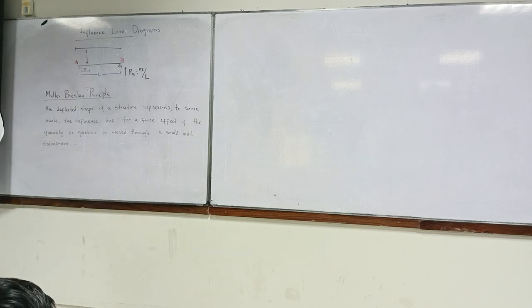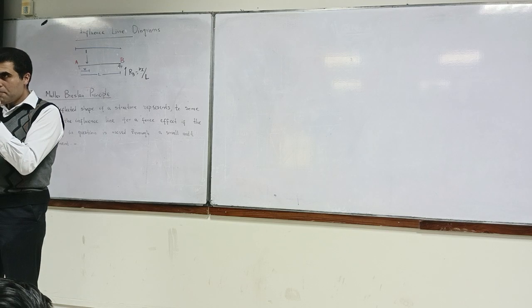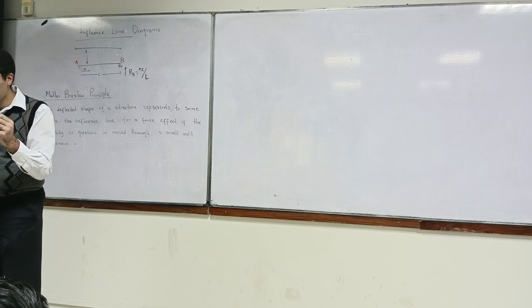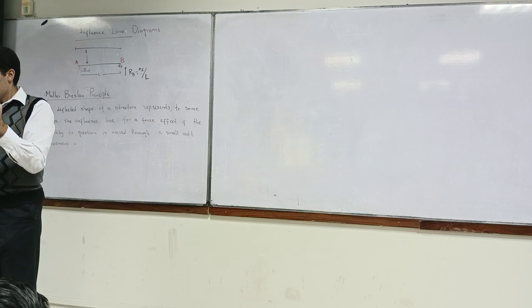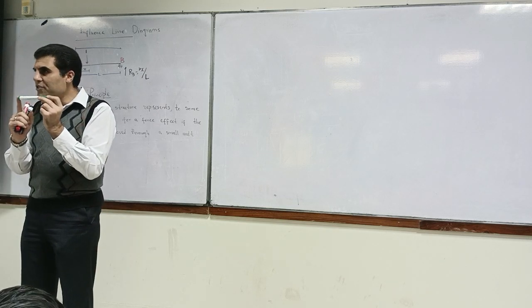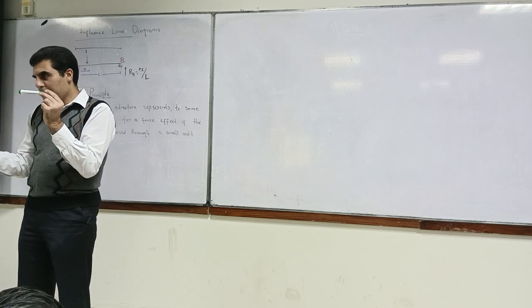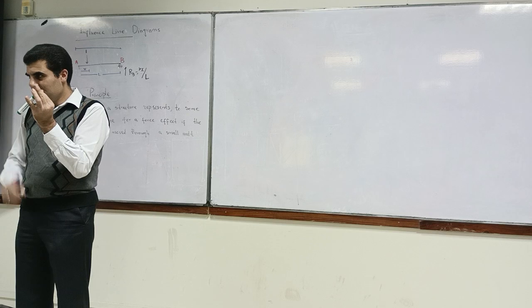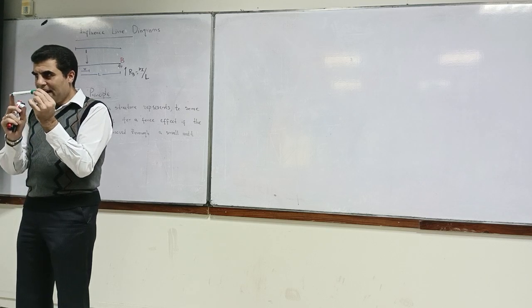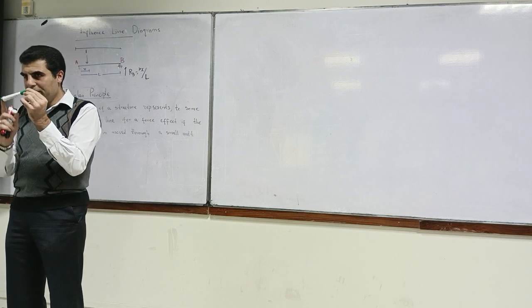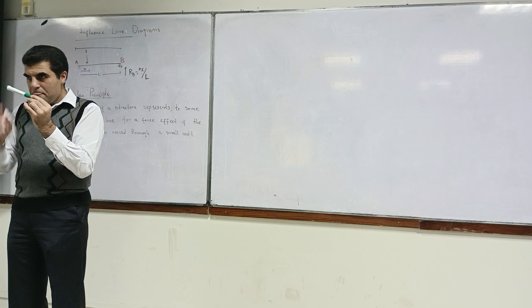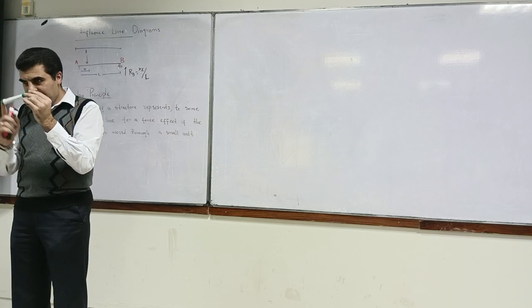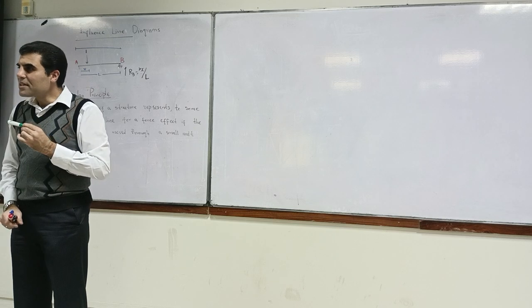So what it means is that if I have a structure and I'm interested in finding out the reactions, for example, the support whose reaction I'm interested in, I will remove that support. Then in the case of a determinate structure, that structure will become unstable. So if I remove that reaction and move it by some displacement in the opposite direction of its deflected shape, then I can get the influence line diagram.